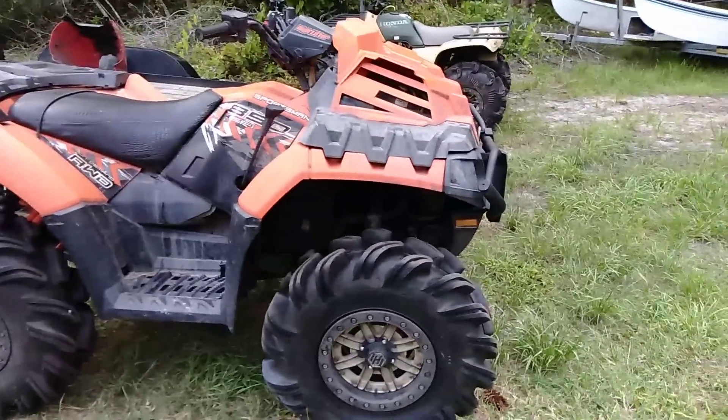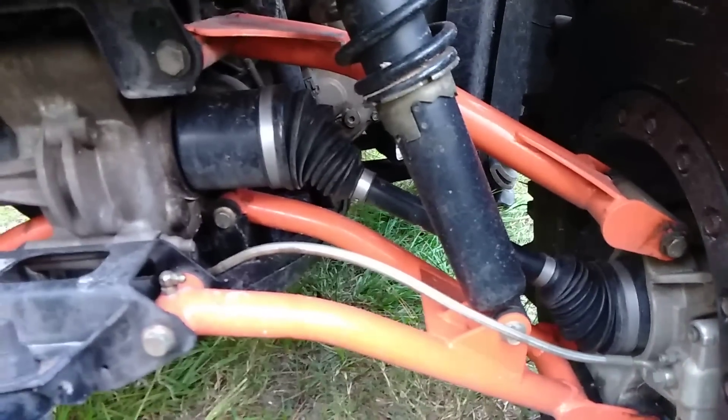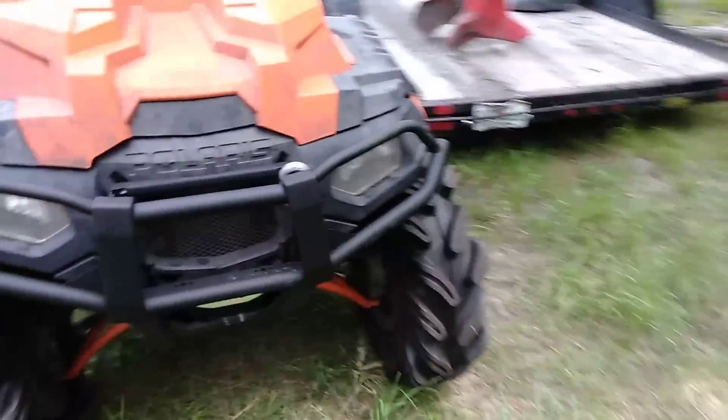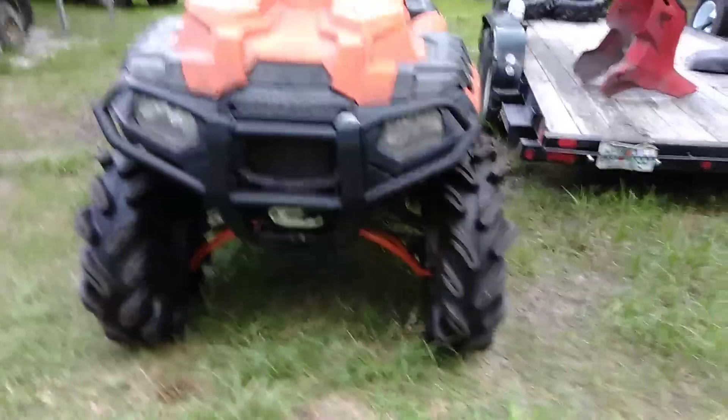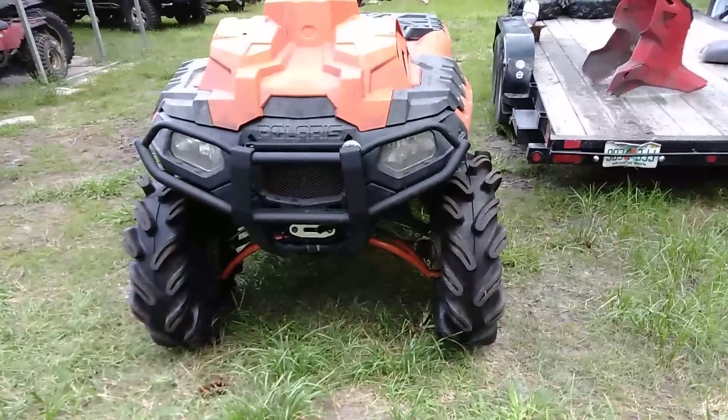If I were you and you're going to buy axles for this bike, I'd buy Warthogs for the rear and Cobras for the front. Mainly because I like the Warthog rear axle setup where the inner joint is a regular CV but they're still double plunging. They seem to run pretty cool, and they're also cheaper than the Cobras by a little bit — or get all four Cobras, I don't think you'd have any problems with those either. Just some more honest consumer advice. Someone did comment that they had the Warthogs up front and it was popping out of their diff. I'd be interested to know if it was their left axle giving them issues — so if you're that guy, let me know. Warthog, I'm trying to give them some feedback too.